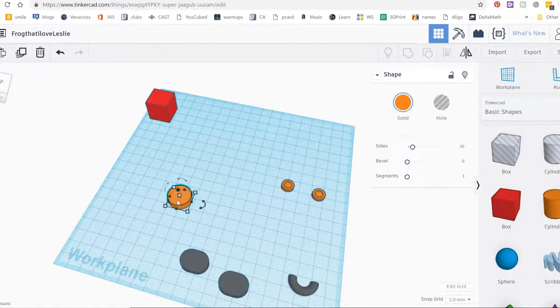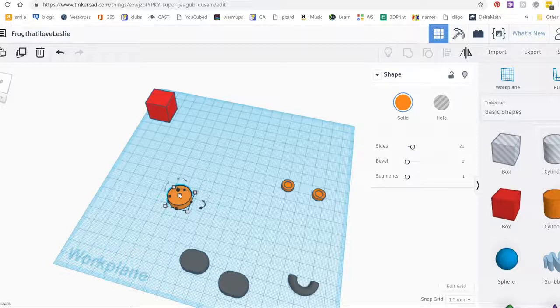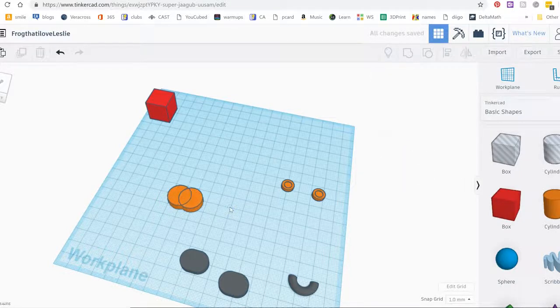So I'm going to click on it. Remember, see how I keep clicking off my shapes before I go back to do something else to them? It just keeps it a lot cleaner and easier to move everything around. Okay, so I'm going to click back on the shape, the cheek, and I'm going to hold down Control and press C and let go. And then hold down Control and hit V. And then I'll let go of Control. Okay, so those are the 2 cheeks.